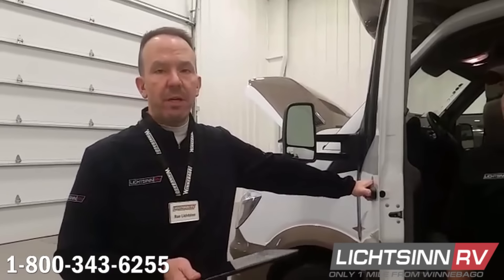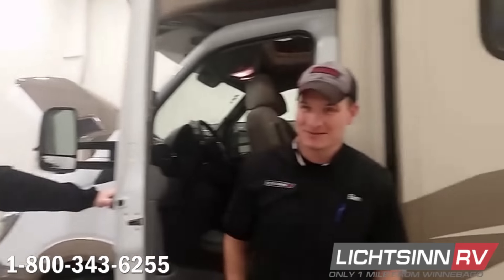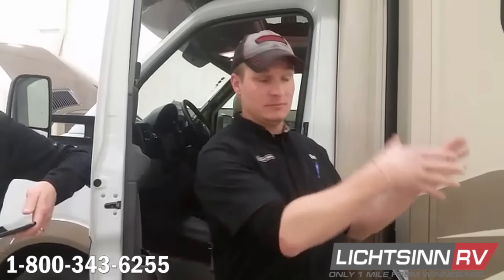Do we have a preferred tire pressure monitoring system? We use Tire Minder here — it's been very good for us and it's the only one we offer at the dealership. You can use it on your tow car and the coach. You get a small display up front that gives you tire pressures and tire temperatures — temperatures are just as important as pressures. You can program it to alert you on high or low tire pressure and temperature. The Tire Minder system comes with a booster run to the rear for a strong connection to the rear duals and can be expanded to include a dinghy towed vehicle.